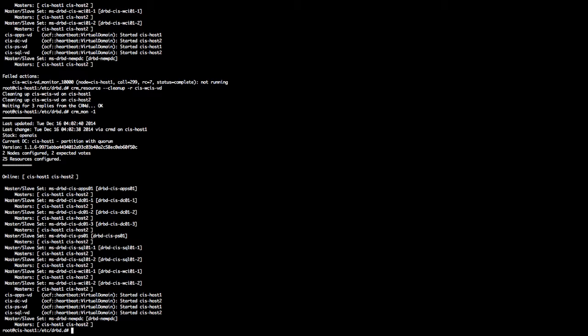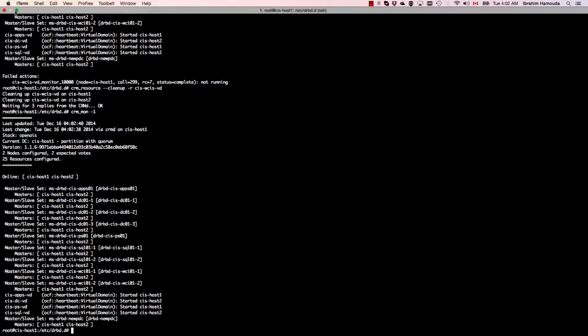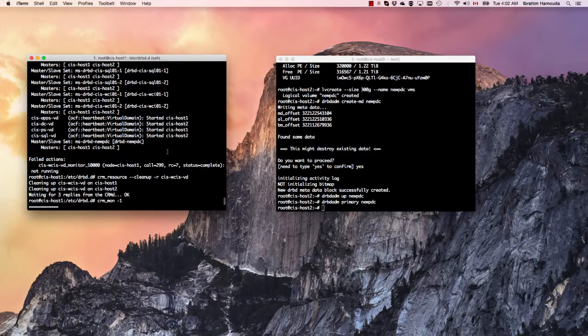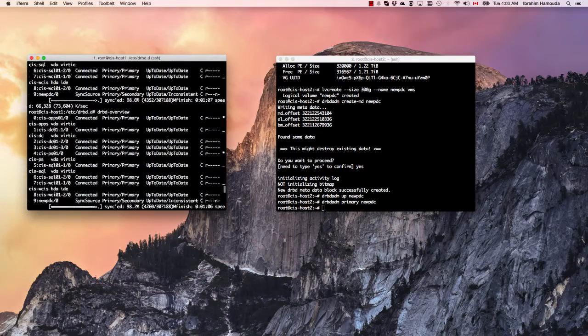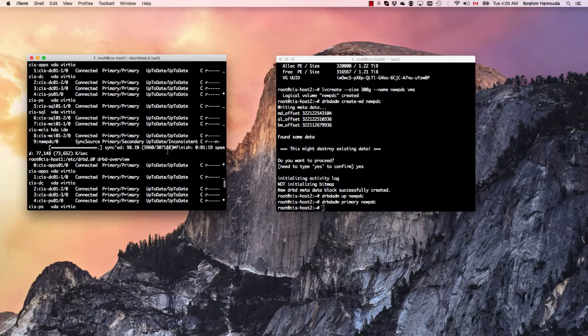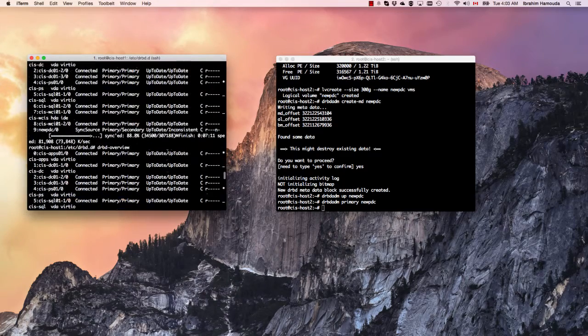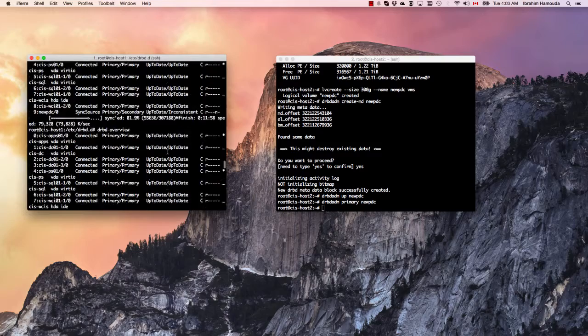Okay, so our next step here is to create the virtual machine itself. To do that, I have a script here that I run to get the last VNC port used.